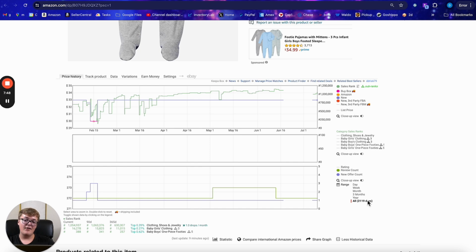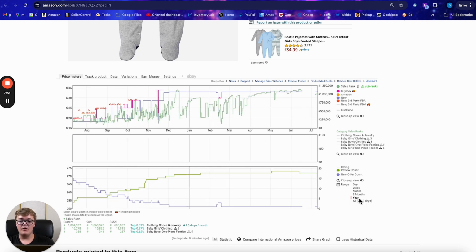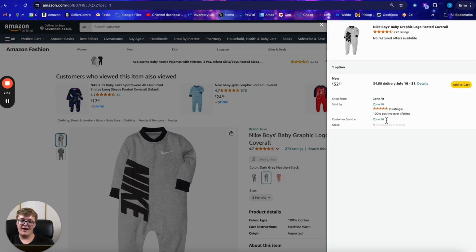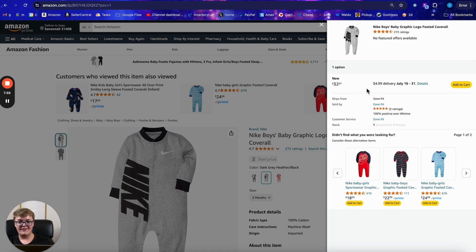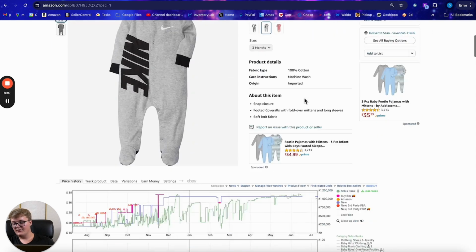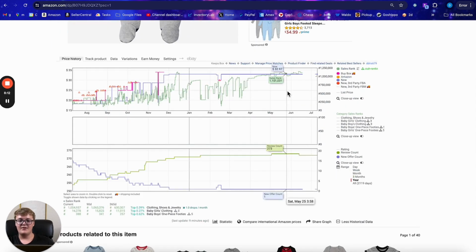But in a very rare circumstance, I would be open to buying this product. The reason why it's definitely not selling is because there's not a lot of sellers on there, and the sellers who are on here are priced too high. So he's at $32.97, and this is a great example of why I use the new and the lowest FBA offers. It says he's priced at $32.97 on the Keepa, but whenever I look on here, it's $32.97 plus $5 shipping. So it's actually $37.97. So now I know this seller's way overpriced.